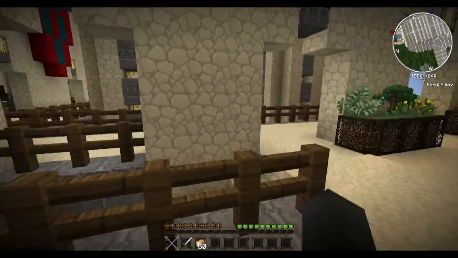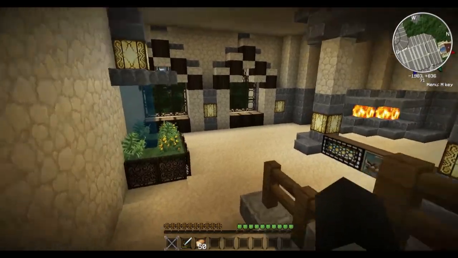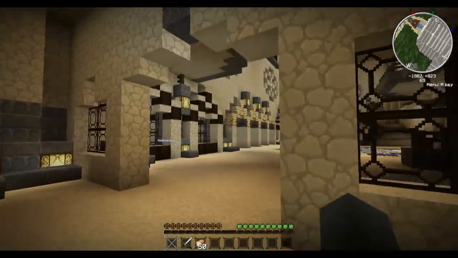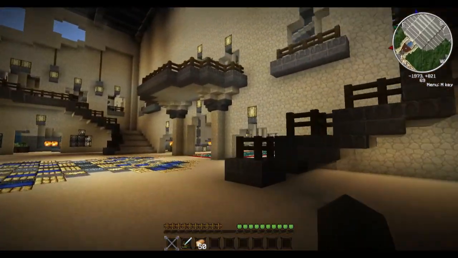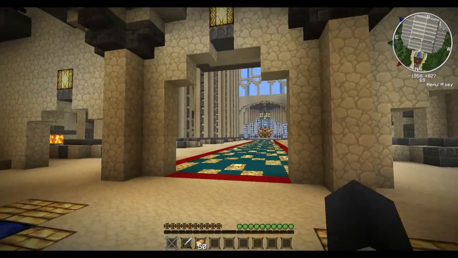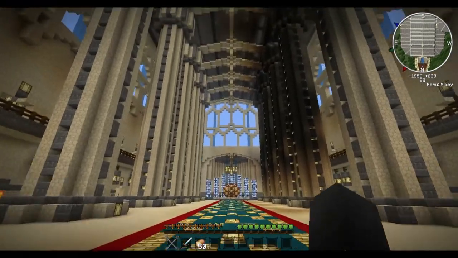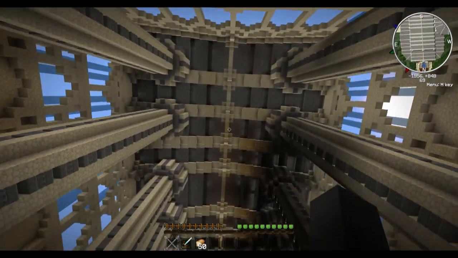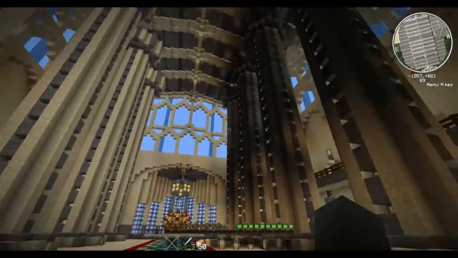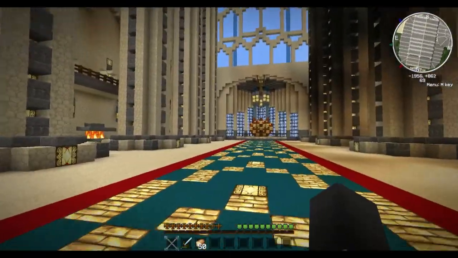Now, I'm going to access the throne room from the entrance hall because I think that is a much better view than going from the balcony. However, the balcony does pretty much ring almost the entire interior of the throne room. Now, just walking in here, you don't really get a good feel for it until you go in and you look up. This place is huge. It is massive and huge and everything. You can see the balcony and everything up along here.